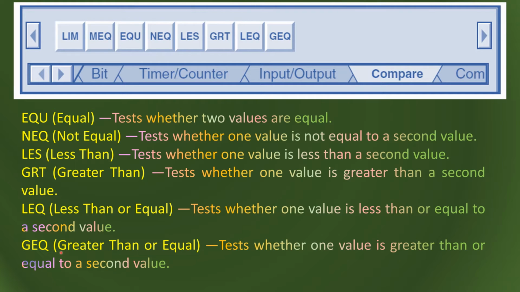And greater than or equal is similar to the greater; the only difference is if the data is equal in the two registers, even then the rung is true, while in less and greater the rung will be true if and only if the data is less or greater.